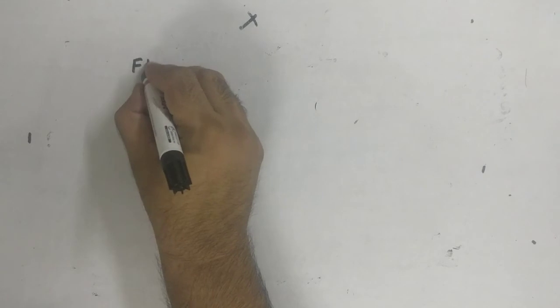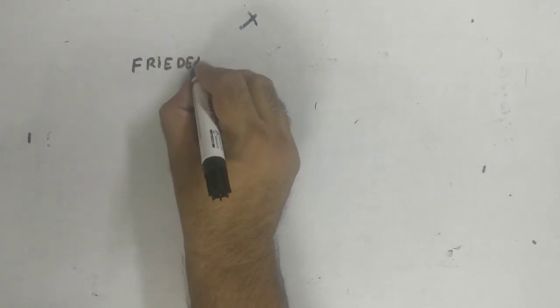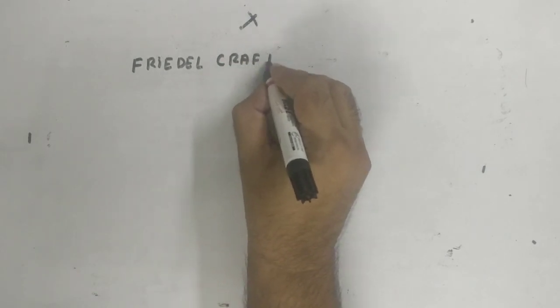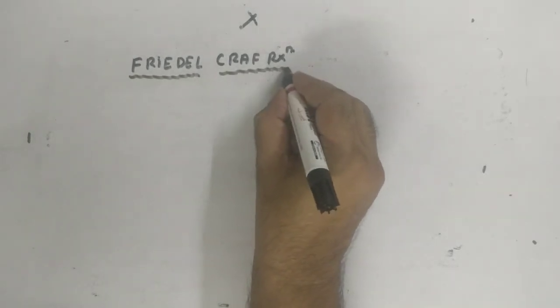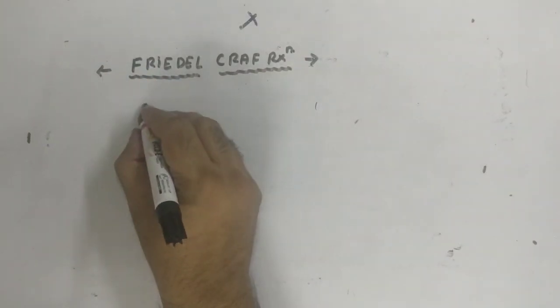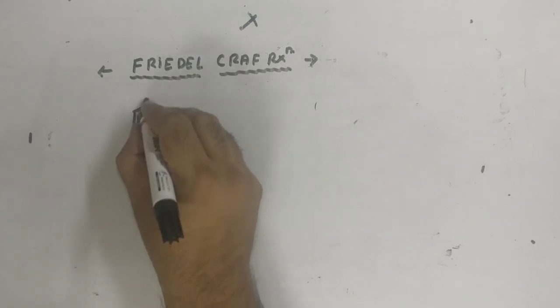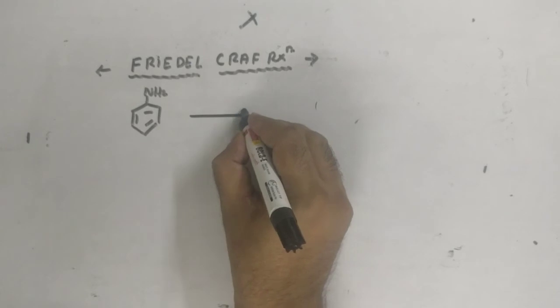And the magic is that in aniline, Friedel-Crafts reaction is not possible. Now you may wonder why. It's an electrophilic substitution reaction, and you told us in the beginning of the class that aniline is dying to react with the electrophile. So if aniline is so much activated, why does it not undergo Friedel-Crafts reaction, which is an example of electrophilic substitution reaction?